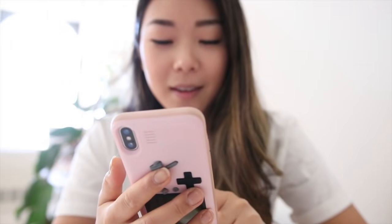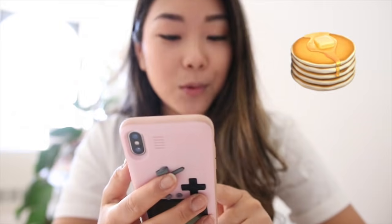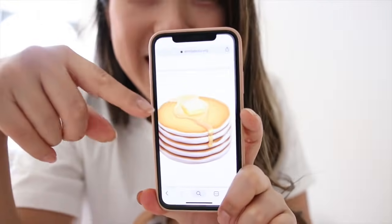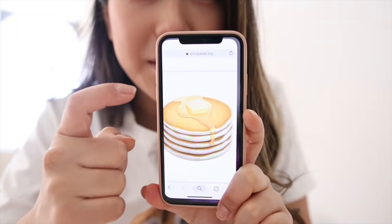We've got drinks down, but now we need food. So I'm looking at my keyboard for some inspiration here, which is really funny. You know when everyone's like, what do you want to eat for breakfast? And you're like, I don't know. This is so weird because I'm just scrolling through looking at what I can eat. So I'm seeing bagel. I don't have a bagel right now. Pancakes. Ooh, pancakes sound so good right now. Let's do pancakes. Here it is. It's got 1, 2, 3, 4, 5 layers, some syrup dripping off, and then a square piece of butter.